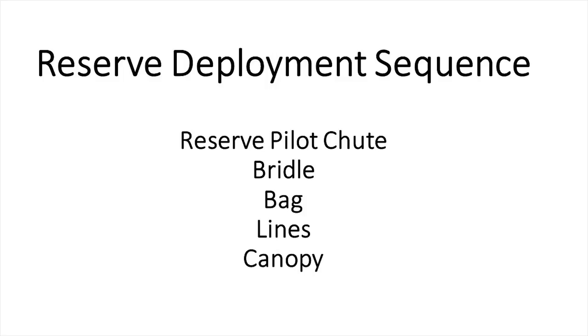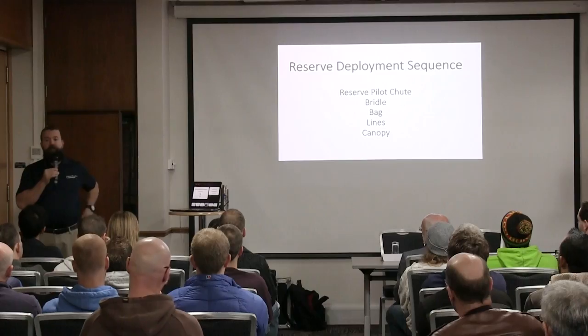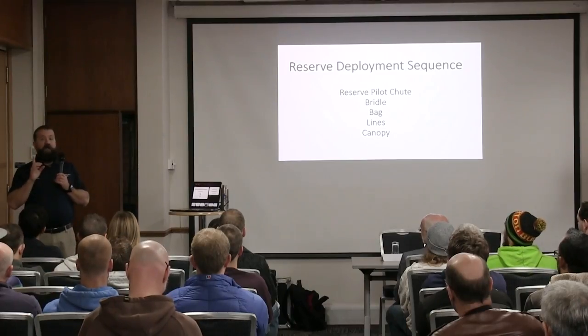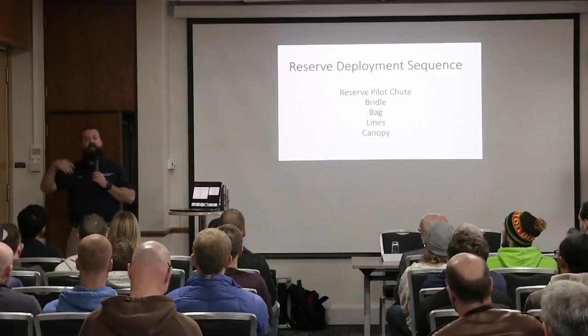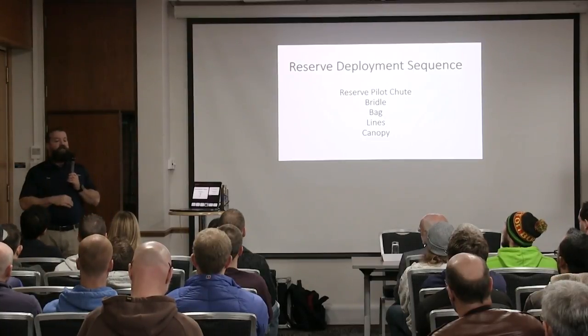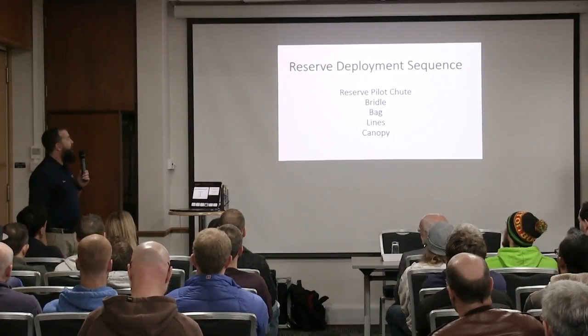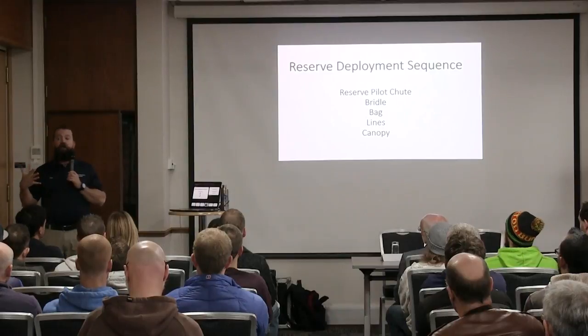So I keep talking about this reserve deployment sequence and the necessity for it to have a completed process after the reserve deployment initiation by the AAD, should it reach those parameters. Once an AAD decides to activate, assuming that a loop has been placed through the cutter, assuming that the cutter goes through and it cuts the loop and we have a clean break of the loop, now the reserve is free to enter the universe. It's free to come out and see the world. But in order for that to happen, five things still need to occur.